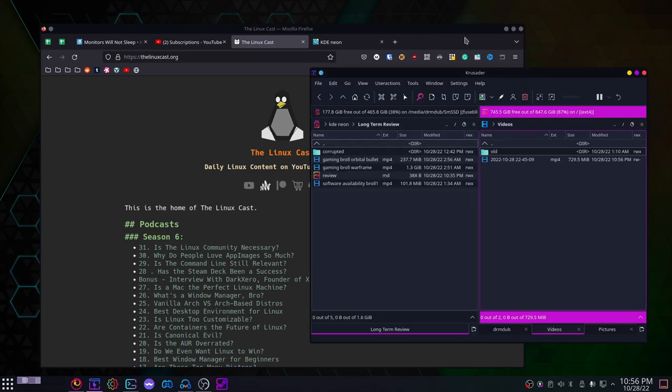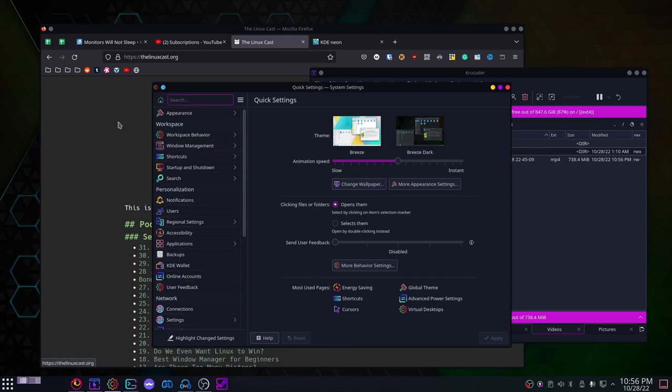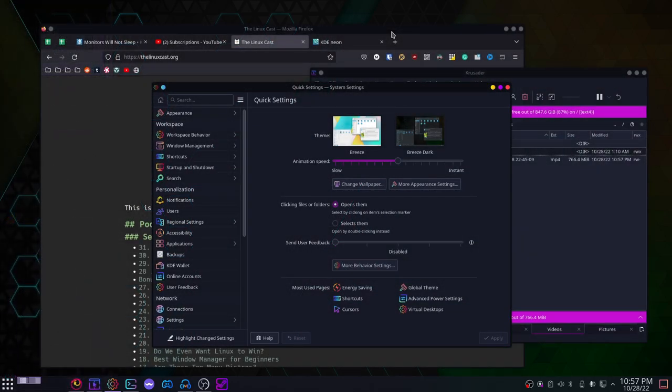I know there's a setting in KDE Plasma to make focus follow the mouse, but I found that kind of clunky and decided to just do it the way you're supposed to. Another thing I've had to work into my workflow is the Alt-Tab switching between applications — something I'm not used to doing in a window manager. That was an interesting adjustment over the course of using this, since I'm just not used to it.